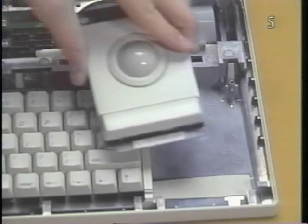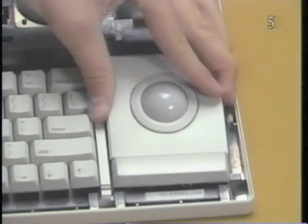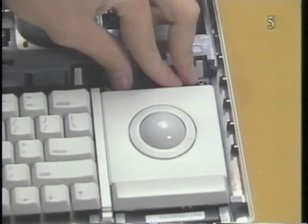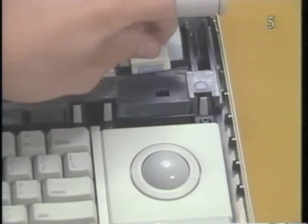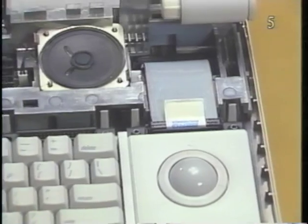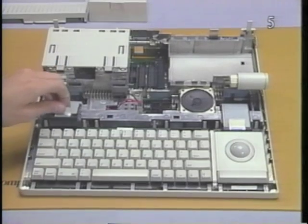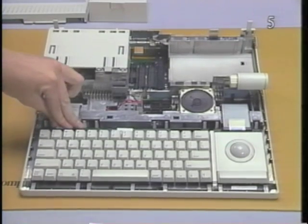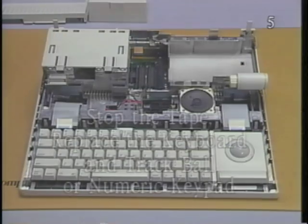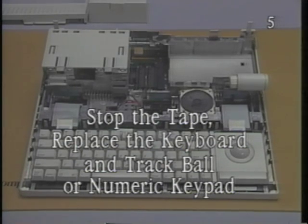Now, position the trackball or numeric keypad and press down on the rear of the device until it snaps into place. Finally, connect the flat cable from the main logic board to each device. Stop the tape and replace the keyboard and trackball or numeric keypad.